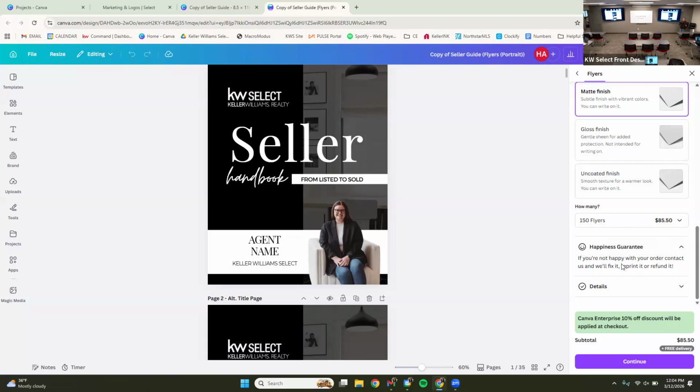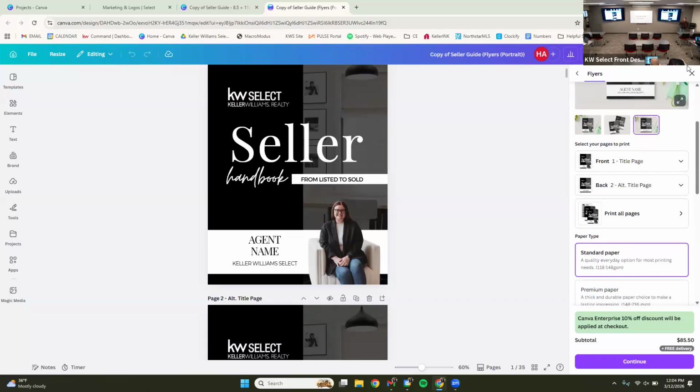All I'm seeing is two options for paper, standard. You might be on a free account, possibly. Yeah, that's how you can print with Canva. Otherwise, you can just download stuff as PDFs or JPEGs or whatever and bring them to a print shop. Either way.